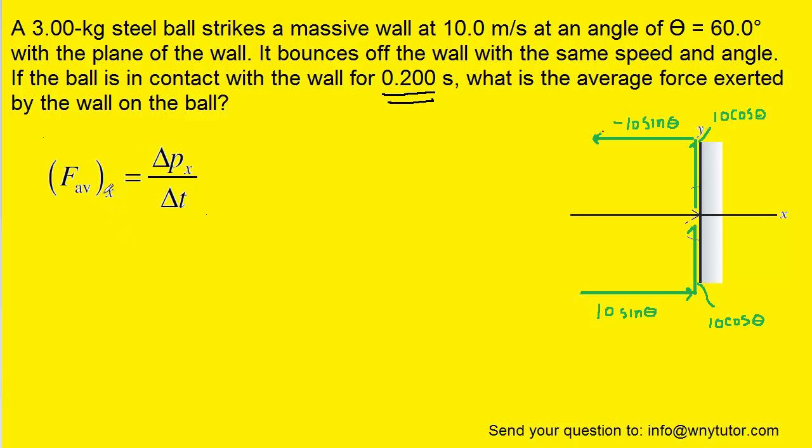We'll perform the calculation first in the x direction, so we're using a subscript of x for the average force as well as for the change in momentum. Now, for the change in momentum, we can recall that that is equal to the mass of the object multiplied by its final velocity minus its initial velocity. So, we're going to make a substitution for the change in momentum. We do have the final velocity in the x direction, that was the negative 10 sine of theta. We also have the initial velocity in the x direction, that was the positive 10 sine of theta. The mass of the ball was also stated, and we have the time. So, we can just plug all the known values into this equation.